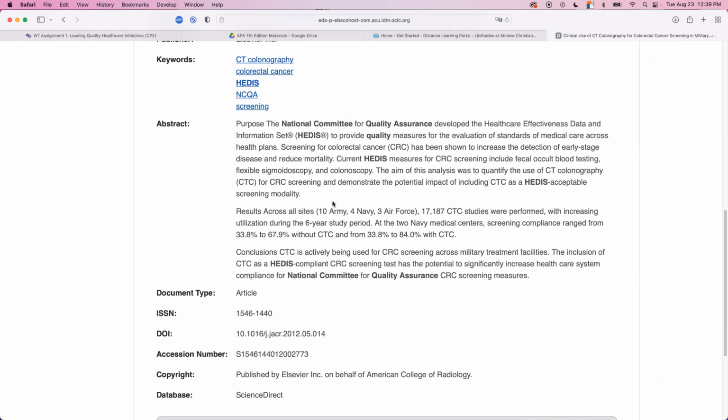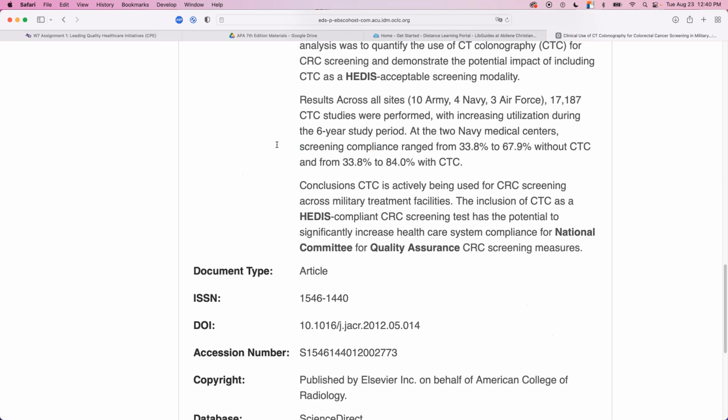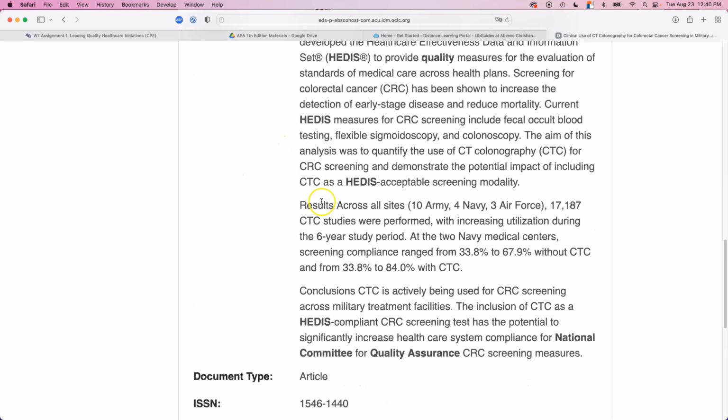And as a reminder, you do want to look at the abstracts before you read the whole article to see if it's relevant here. You can see, okay, so they're checking for a particular type of cancer. If you're working that kind of ward, you're like, oh, yes, it's been used in that. You might be looking at the military environment. You say, oh, it's been tested across a wide variety of sites, and look at this difference in compliance. I mean, the difference between 67.9 and 84% is pretty good. So you might be referencing something like this and saying, oh, that's how it's been used. Here's an example of a study that justifies using that. Or this author recommended it for this context.